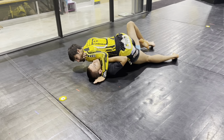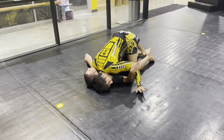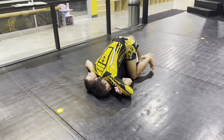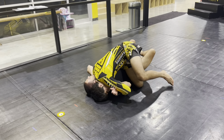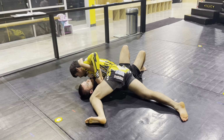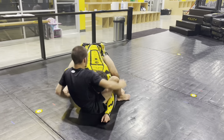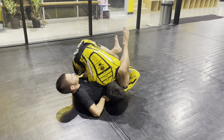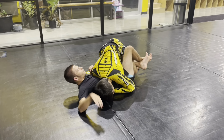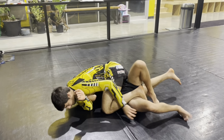If he blocks this cross face, then I need to keep my head going to the other side. I change this to an overhook, bring my knees up, slide it through. And then I move my head to the other side. Okay? All right. So here, enter, boom, climb. Here, he pushes my head. I go here, I walk my legs, I push it down.